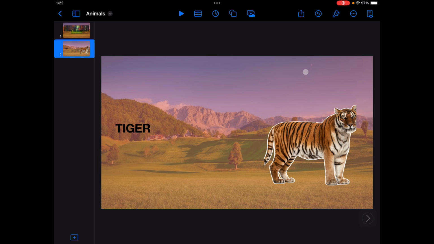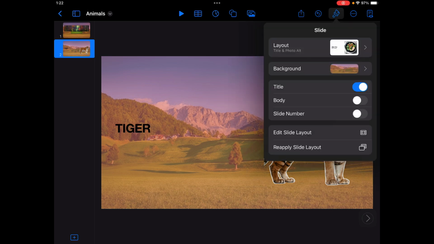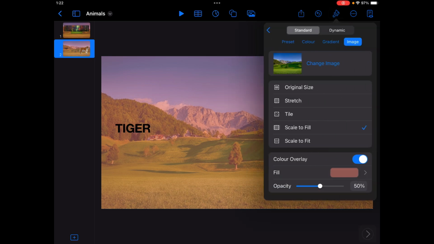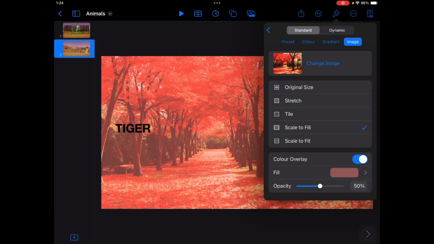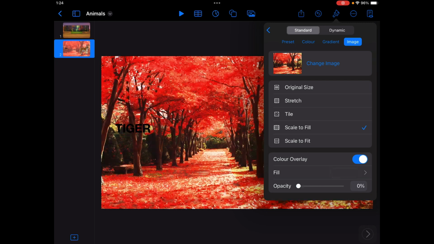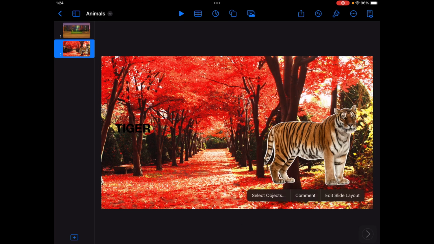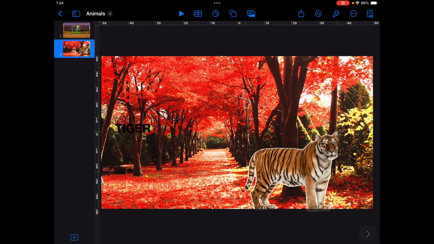I think I could add a different picture here. Then say change image and insert from, and then maybe I could choose a different picture. Okay, there you go. We have the picture inserted.